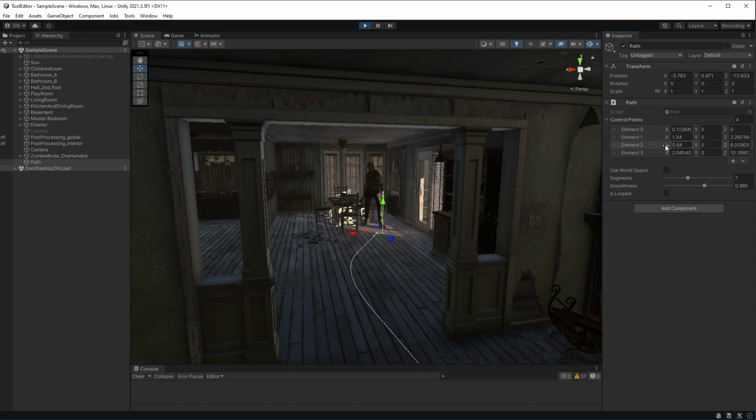But if you think that's good enough for a tool, then this channel isn't for you. We build tools here and we make development easier. As I mentioned in the intro, we could just add position handle calls within the scene GUI of the custom editor for this path. And if you're interested in that method, I will leave a link in the description to another one of my videos on how to do that.